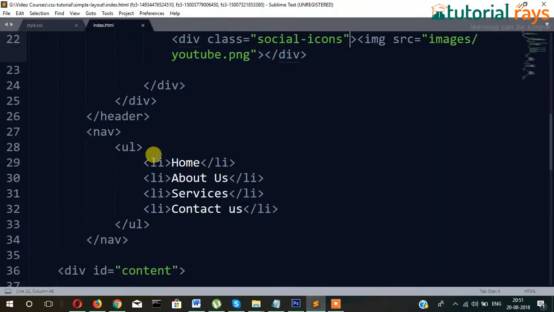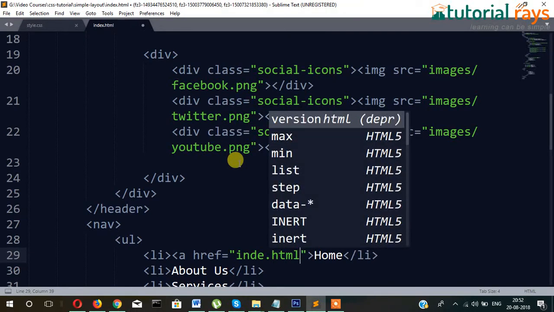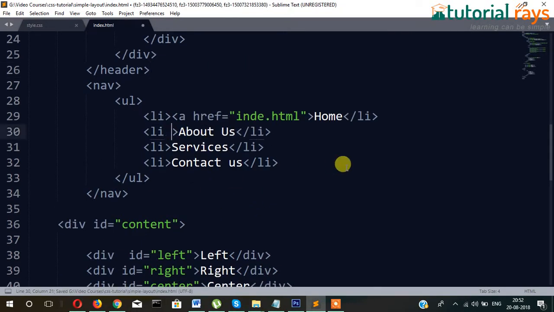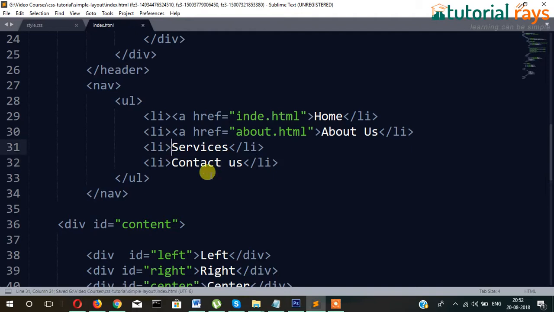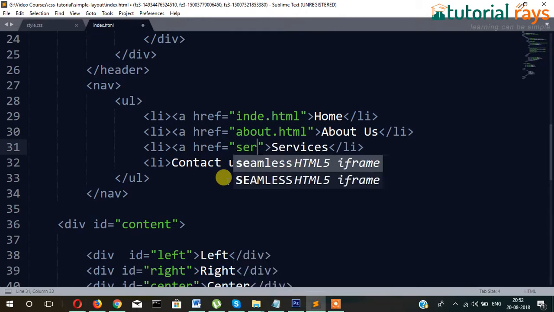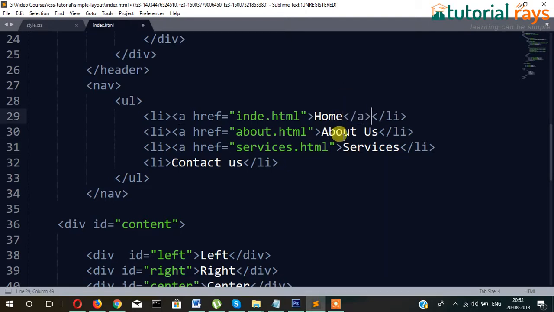Let's go to the header section and write a href equals index.html, and then a href equals about.html, a href equals services.html, and we need to close it.